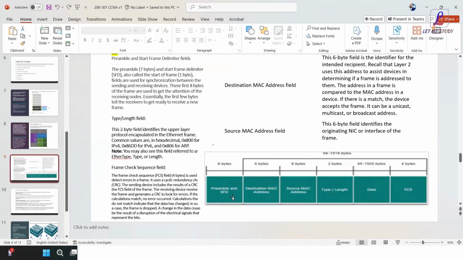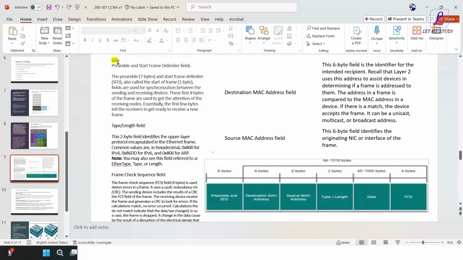The destination MAC and source MAC are part of the MAC layer, and the preamble, type, data and FCS are part of the LLC, logical link control.